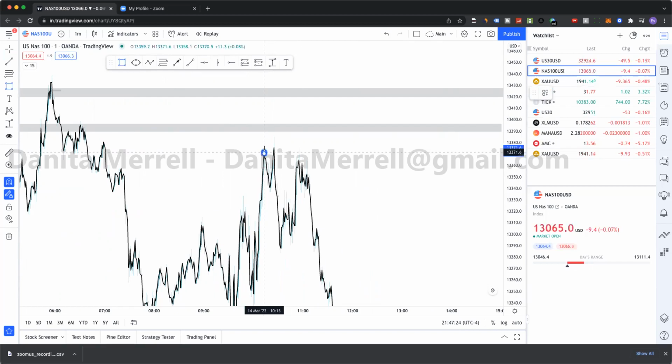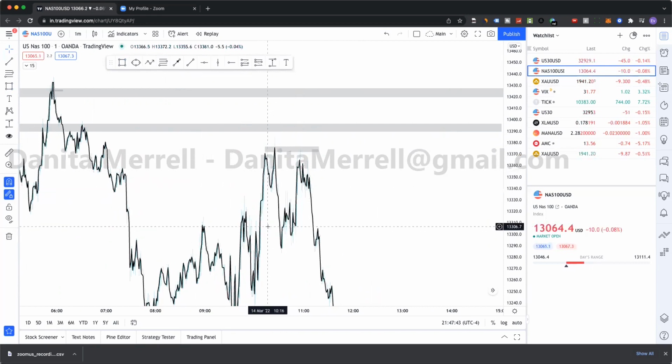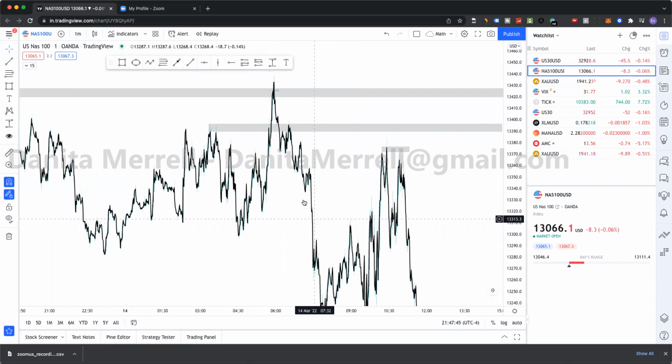Okay, so let's say you caught this and you didn't know about confirmation, you would have got really lucky. Okay, so we have that high, the low, the higher high, the lower low, and price rejects and comes down. Why is this one okay to take a trade from? I mean, any of these are okay because this is that break and retest zone and we drop.